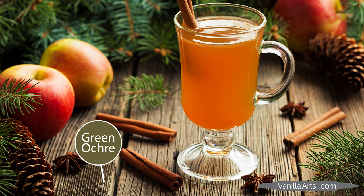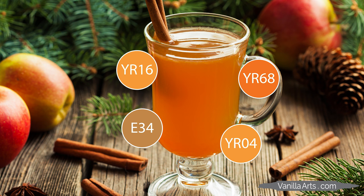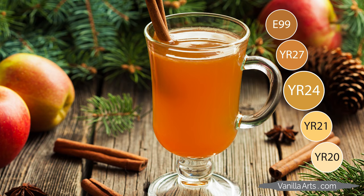Are you too literal about color? What color would you use to color apple cider? Most Copic marker colors would swatch your markers to find a golden brown to match the cider. YR24 is pretty close. Then you'd take the YR24 and try and make a blending combination out of it. Find a slightly darker gold, or maybe two, and then find a few YRs that are lighter. See how they all blend.